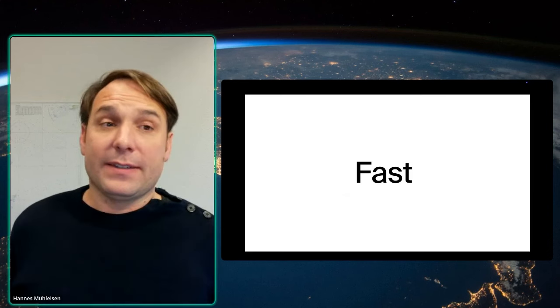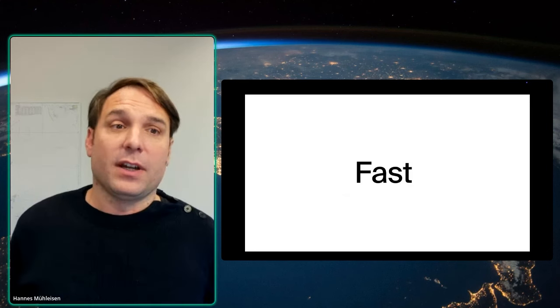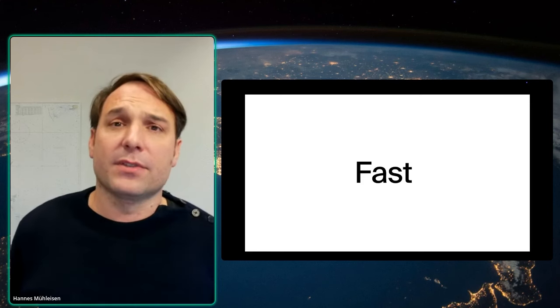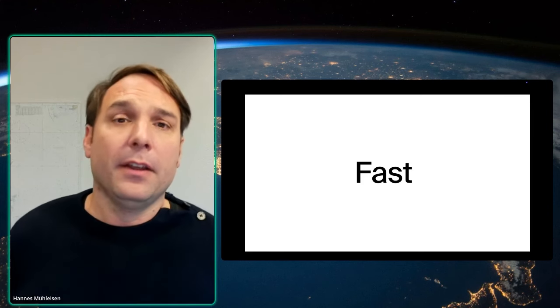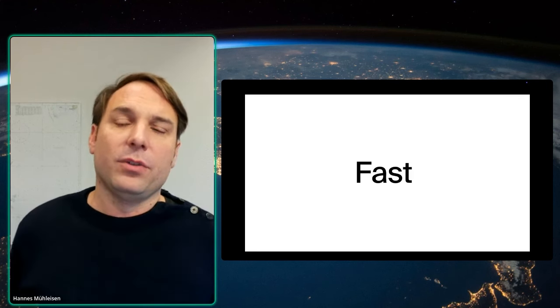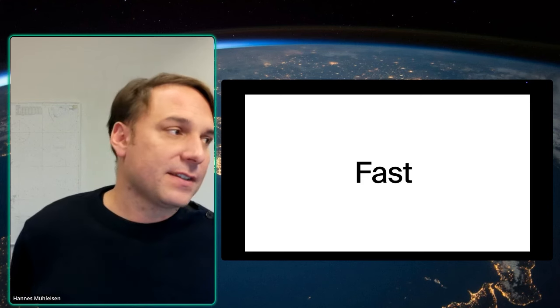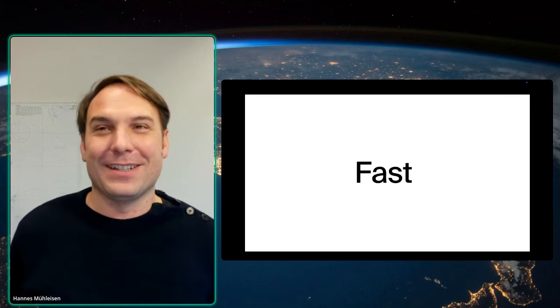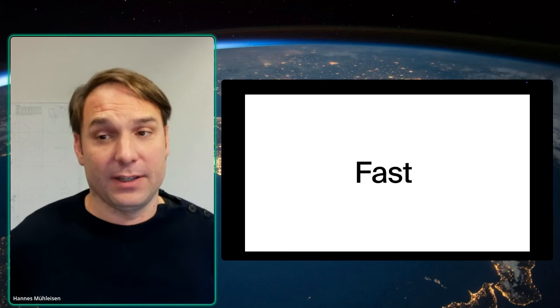DuckDB is also fast. DuckDB has a state-of-the-art query execution engine. It is technology that was kind of known to researchers for a while, but so far has been hidden in a very few commercial products. It's a vectorized execution engine. It's one of the two paradigms of writing analytical execution engines right now.